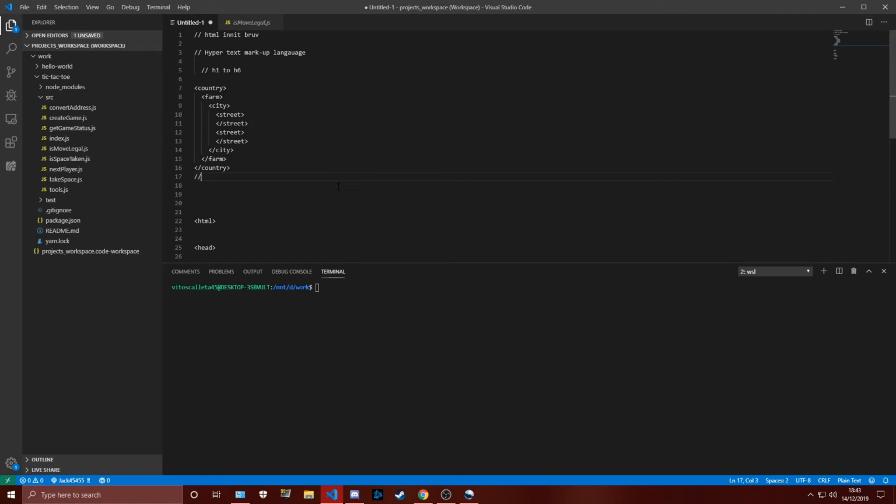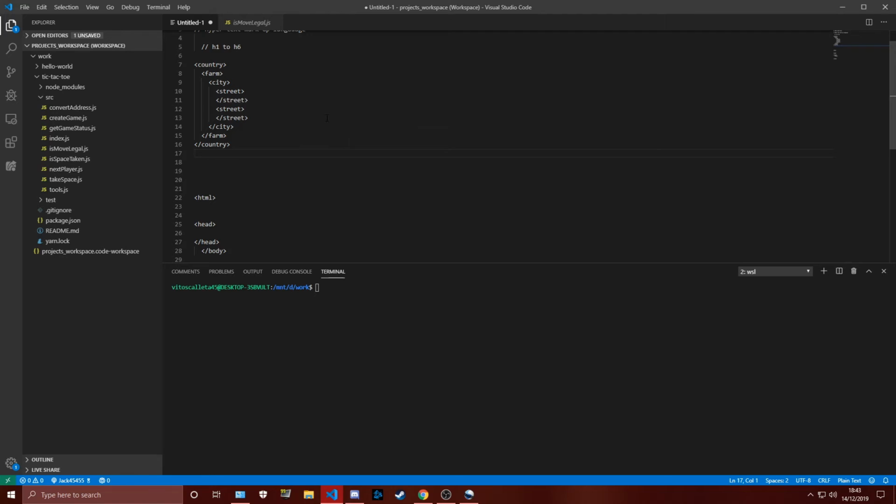Okay, good, good. Now, pause for a sec and look at what we've done there. This is exactly the same situation we had where we wanted the body and the head to go next to each other. So think about this for a sec conceptually. Ignore the HTML stuff. Look at the country hierarchy again. Yeah, we're explaining hierarchy. Cities don't live inside farms, do they? No, unless they're virtual. But that's what we currently got in our layout.